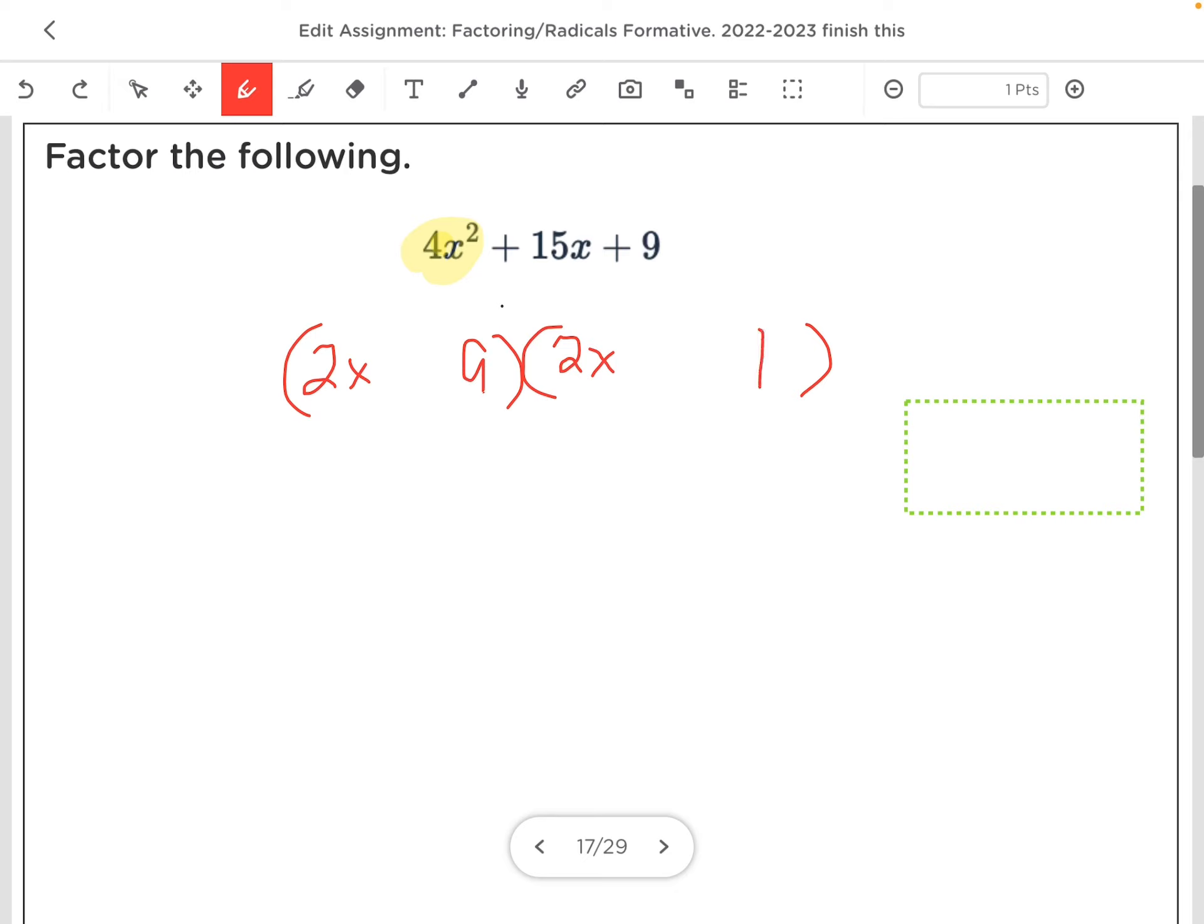And I can tell if I have 9 and 1 that that's going to be 2x on the outside and 18x on the inside, and I cannot get 15x from 2x and 18x. So I'm going to look to change those to make that a 3 and a 3, so that gives us 6x on the outside and 6x on the inside. Now again, I can't get 15x from that, so I am not going to use 3 and 3.